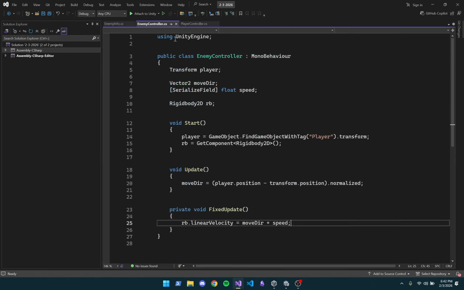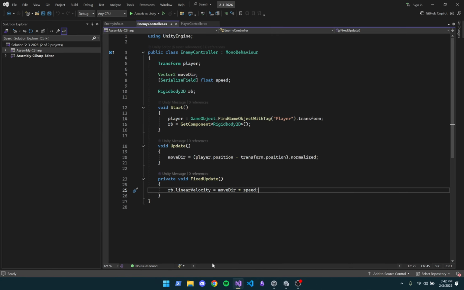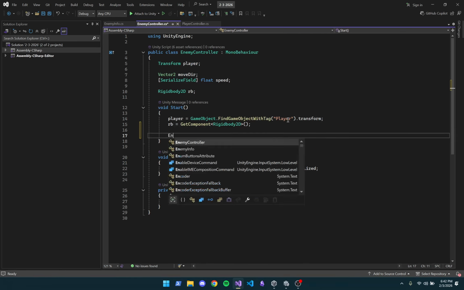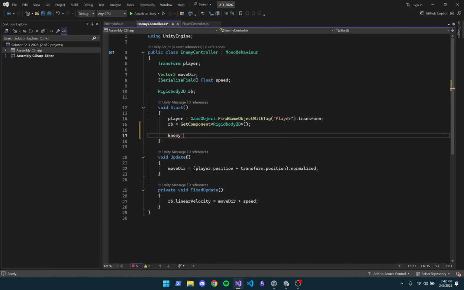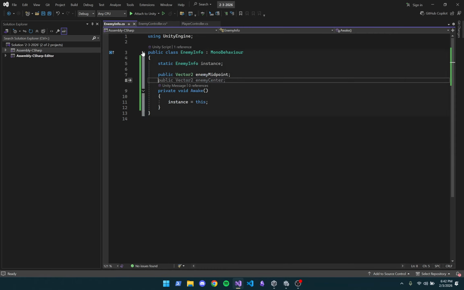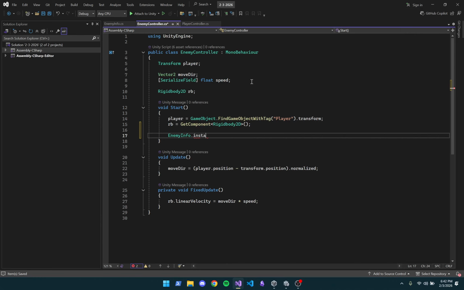We can go into any enemy controller, and I can very simply say enemy info dot, this needs to be a public variable, public static instance, dot instance dot enemy midpoint. And then we can set this equal to, I don't know, var x equals whatever, right?